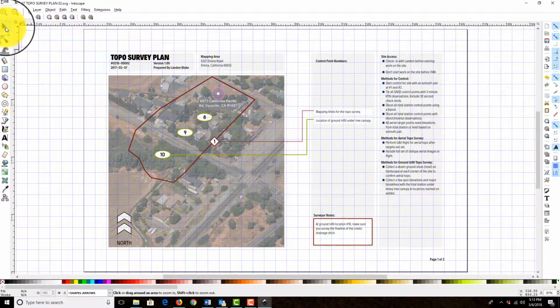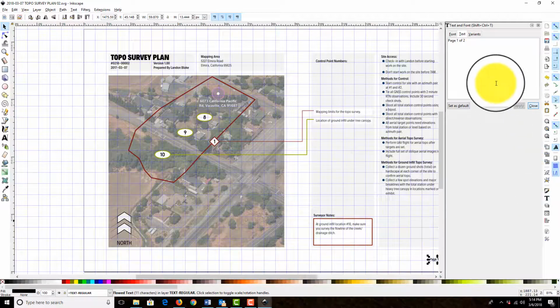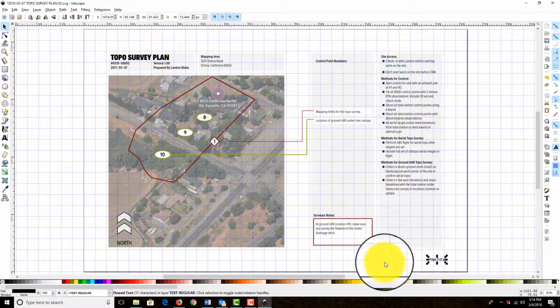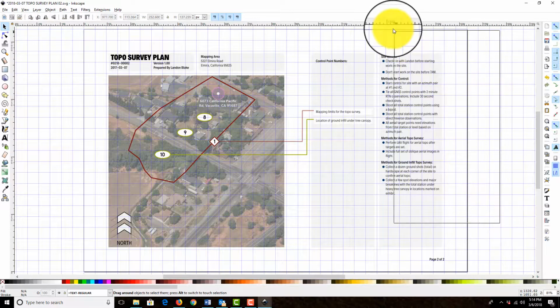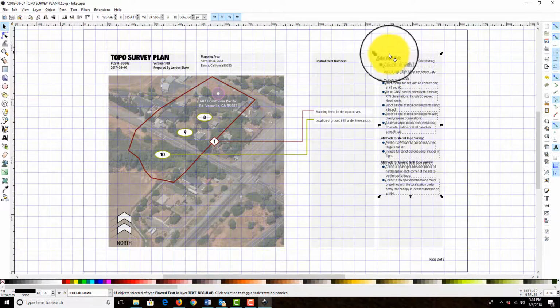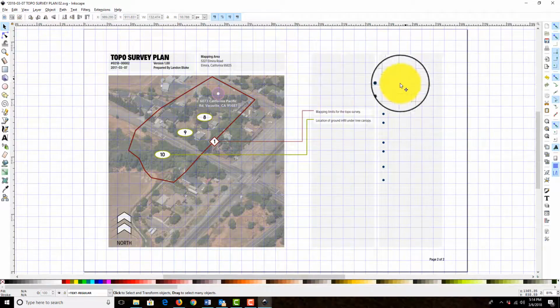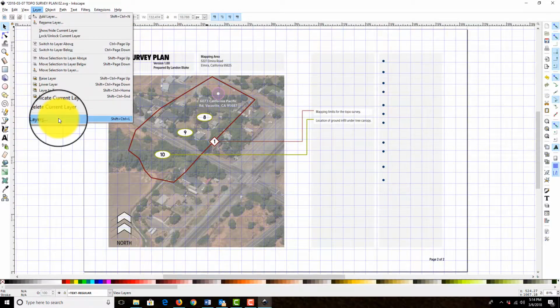We'll zoom to the page, hit our save button, come down here, mark this as page 2 of 2. Okay, we do not need the note on here, it's on sheet 1. We don't need these notes, so they're on sheet 1. We don't need that control point number title, and we don't need those bullets.